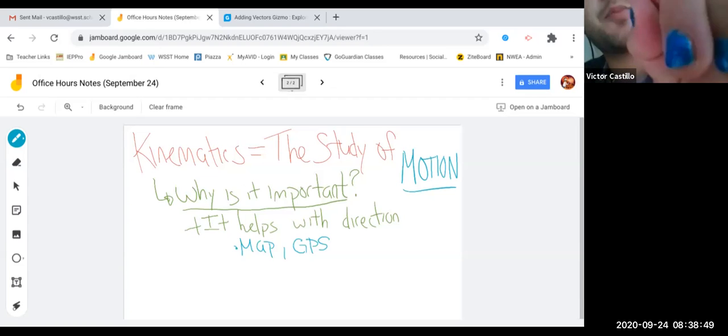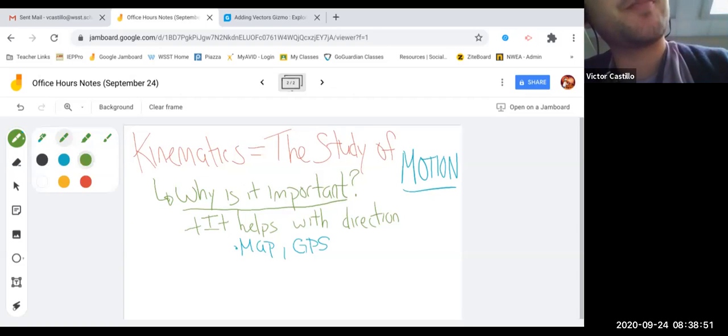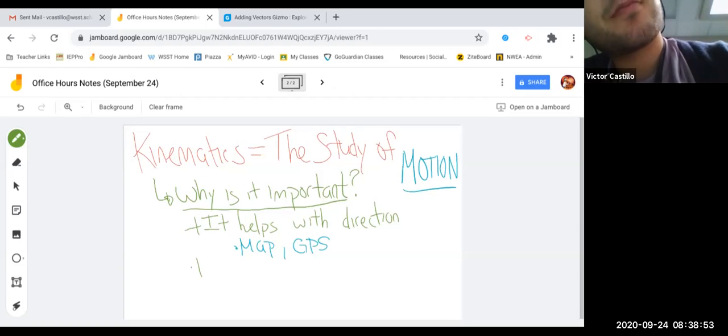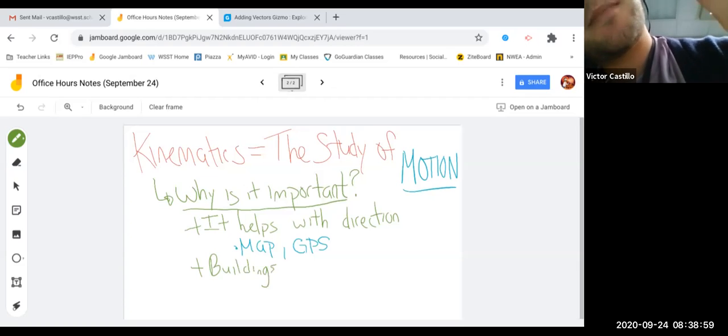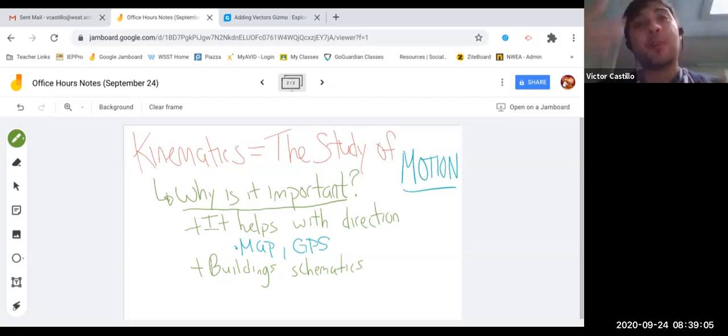So they're pretty helpful. But also, it helps with buildings, building schematics. Basically how a building looks, like the paper where they see all the designs and how big it is and the dimensions of it.